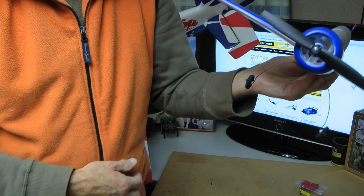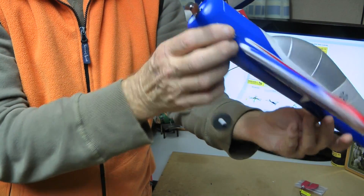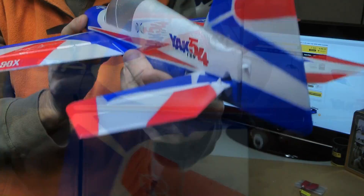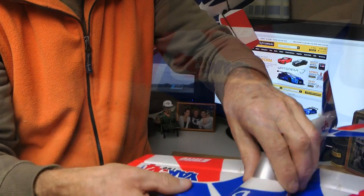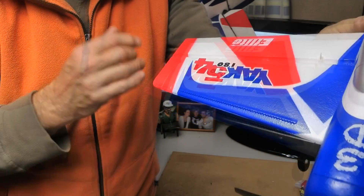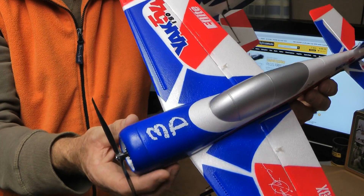The wheel pants - as soon as we land on grass they just break off anyway, so let's not put them on. As you can see, there's a huge hole at the front, so plenty of room for air - that's going to get lots of cooling in there. Look at that tail - you've got the steerable wheel. The foam is nice and thick. It's got those little grooves along there, like the Vision Air - it does something to the air coming over the wing. So they've thought about this one, it's well thought out. It's a QQ plane and he's a genius for sure.